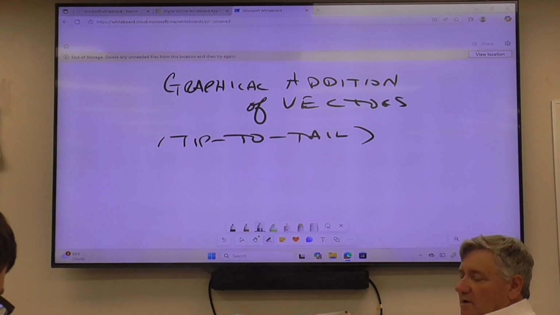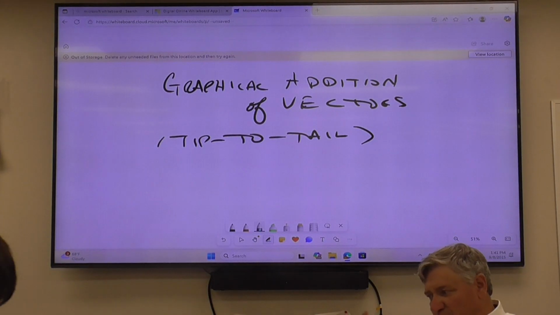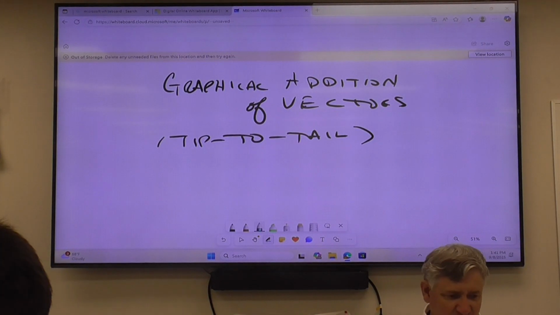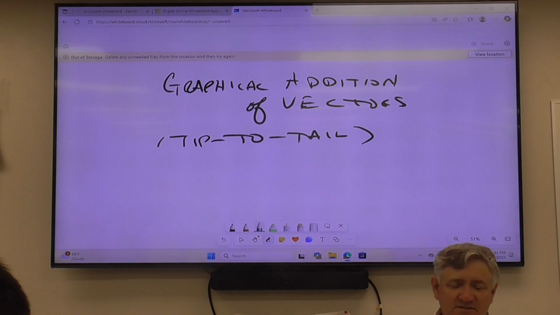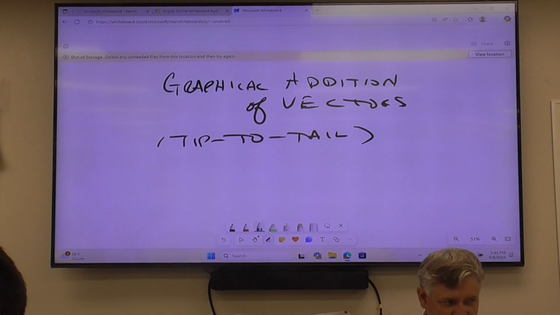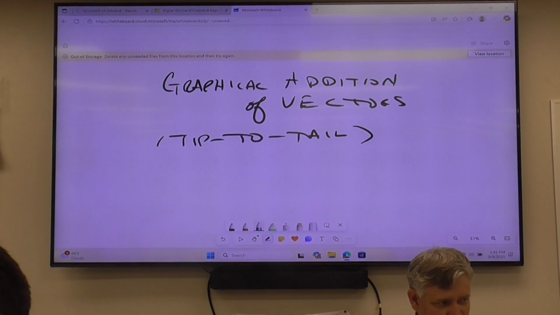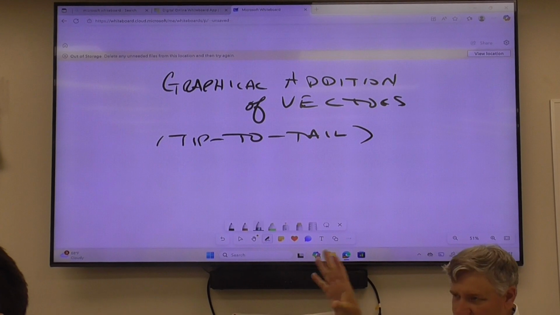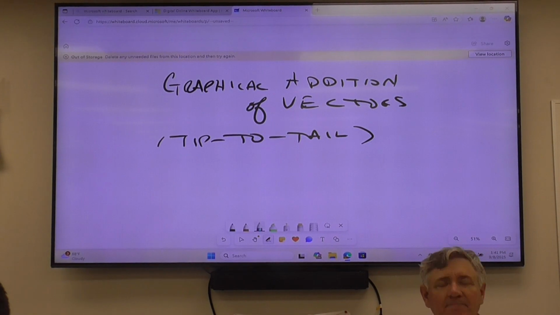All right, so here's the next big unit, which is forces. But to get into forces, we really have to figure out how to do vectors, because forces are like the poster child of vector quantity. So we're going to spend a couple of days going through vectors. The first day is what we call the graphical addition of vectors. This is why you need a protractor and ruler, because we're going to draw everything out. Tomorrow we'll do trig functions, okay?